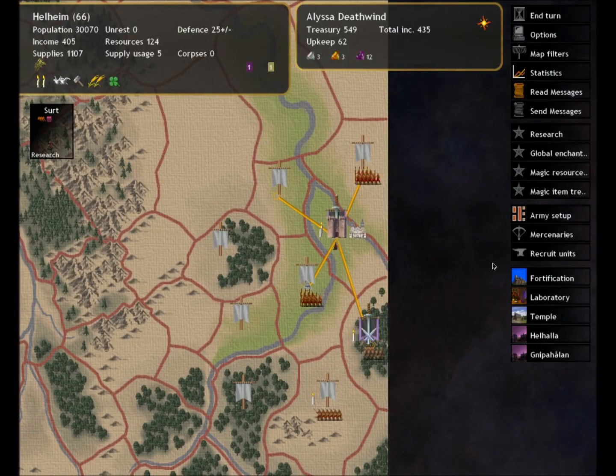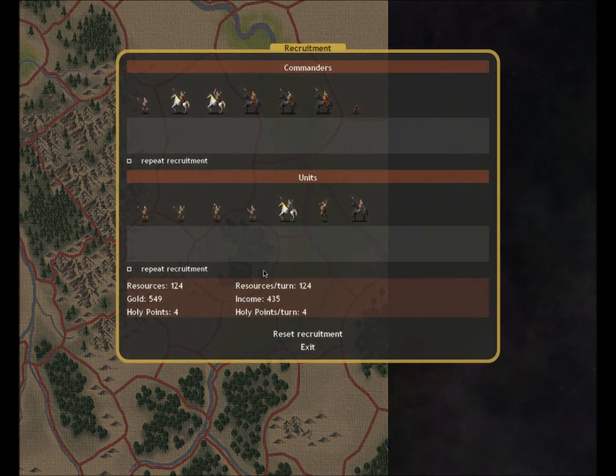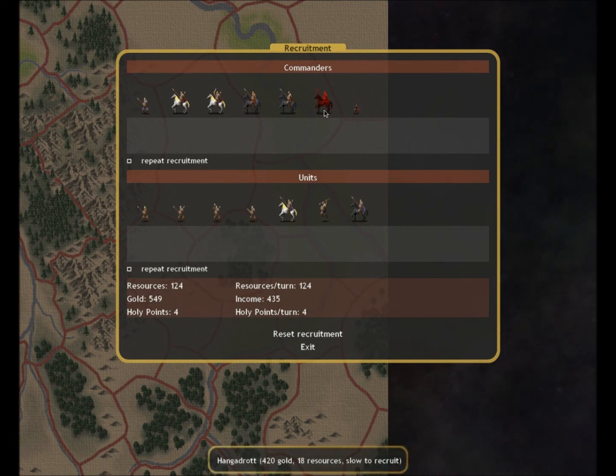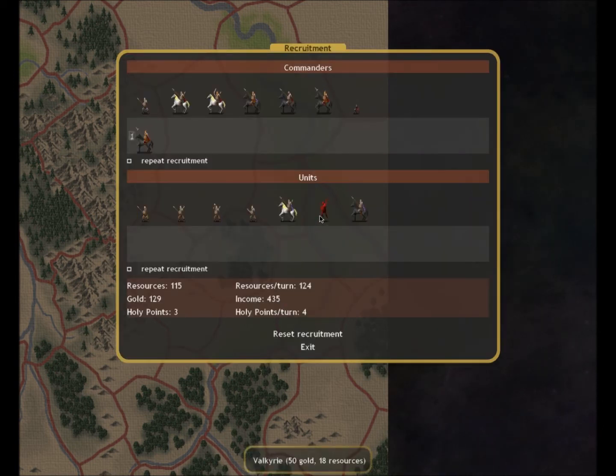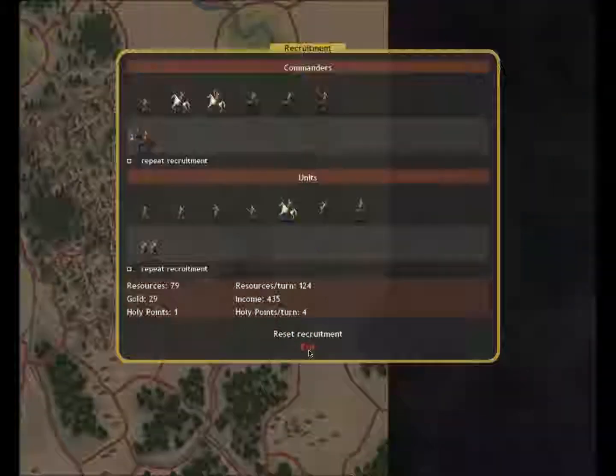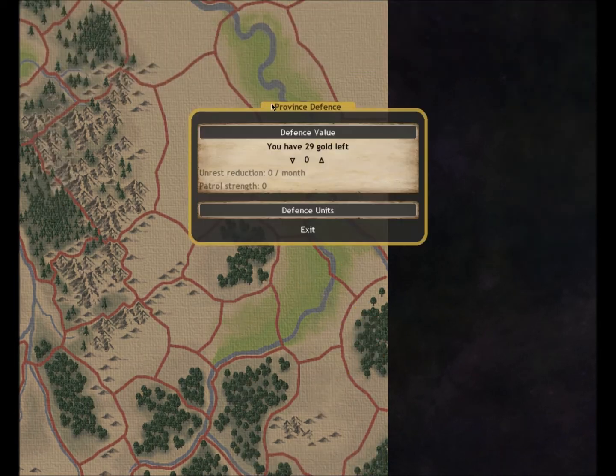As such, the research screen matters heavily. We also have a fair amount of gold with us now, because we've gained a new province. As such, I'm going to get a Haggadot, because I want to make a Haggadot my prophet, because he's a very powerful spellcaster, in addition to having very high skills. And I will also spend more money on some Valkyrs. No Herdmen, though, because I have more use for that.